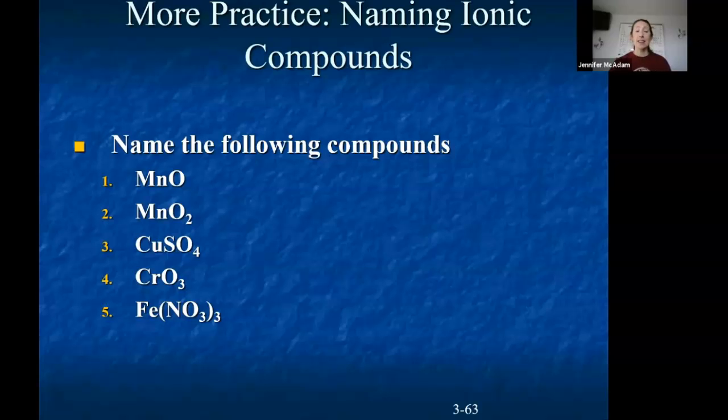Okay, now these are a little trickier. Now, why are these trickier? Because they are not 1 or 2. Yeah, these are transition metals, right? And so because these are transition metals, we have to figure out the charges. Now again, starting with a hard one. MnO, if we do a little crisscross, so first of all, hold on one second.